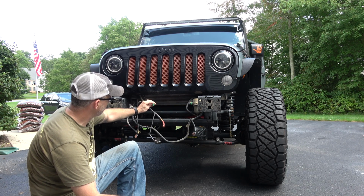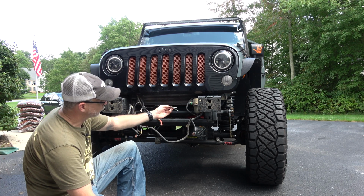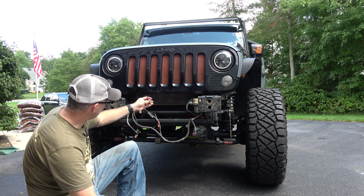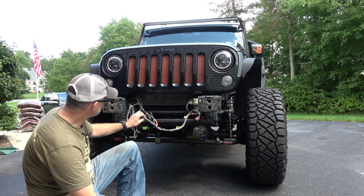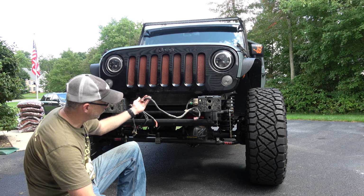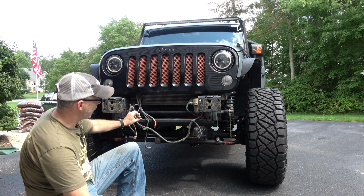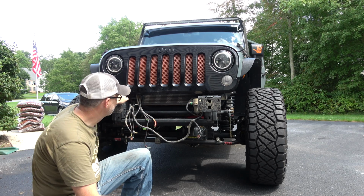This is for my bumper light bar. This is for the winch controls that I have in the cockpit that mount to the top of the winch solenoids. This is ground for my light bar. This is for the factory fog lights, which I'm not actually using in this, so I'll probably tie these up. And then finally, I've got this guy, which is my antenna cable. You might recall I have my CB antenna up front. I'm going to have to figure out how to make that happen as well.